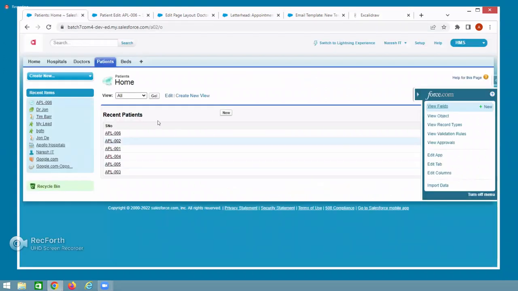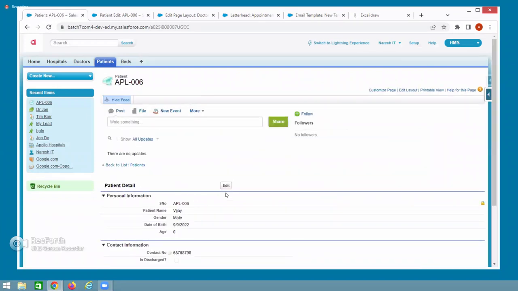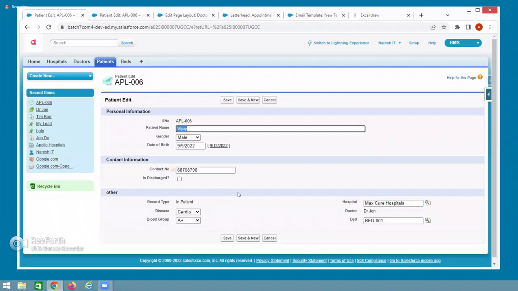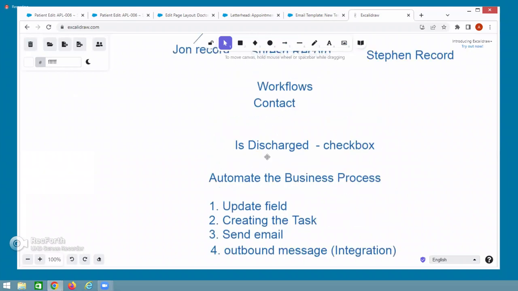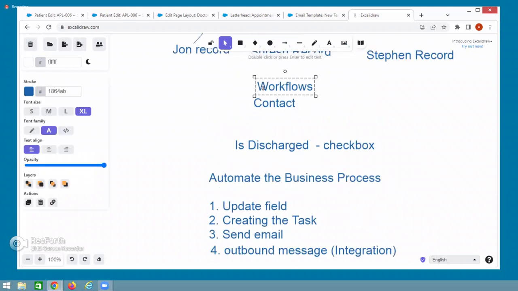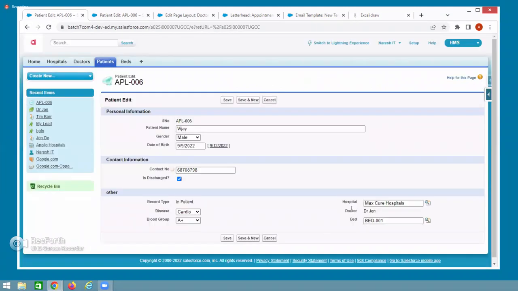You want to automate. So in this case, see, that's the reason I'm going with the real time, guys. See here, in our case, what is the automation 006? This guy is already in hospital. Okay. Now what will I do? I just click on that. First thing is, I want to remove the bed. That means I want to update the field. Which concept can you use? Update the field. Which concept?